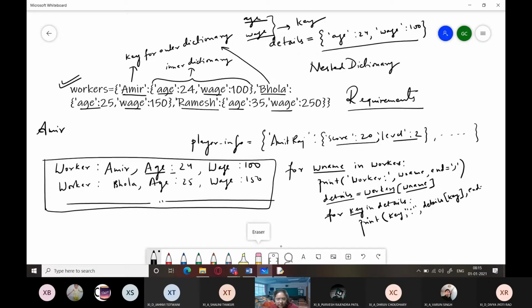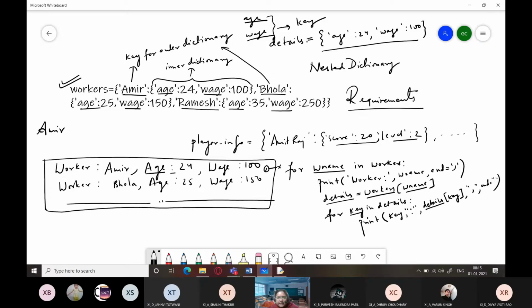For this I'm going to use end equals empty string, because after this I'm again going to provide this comma and end equals empty string to avoid the comma after this. This I don't want, right? So I have written it this way.